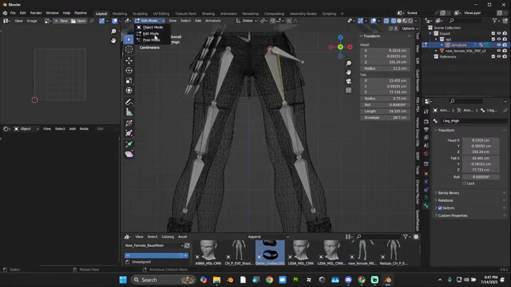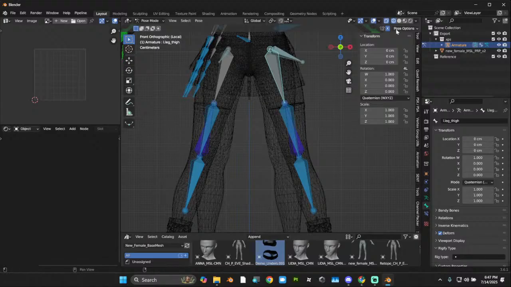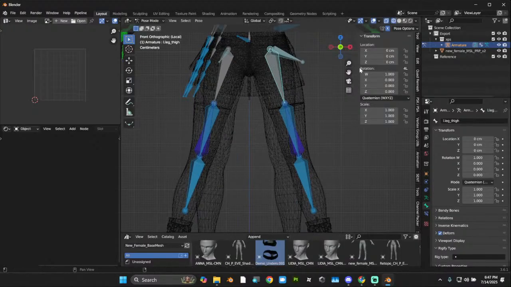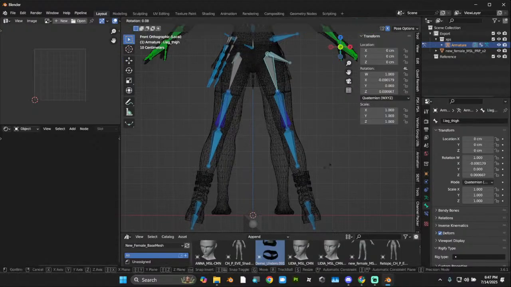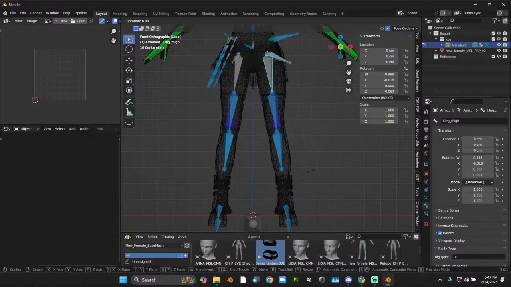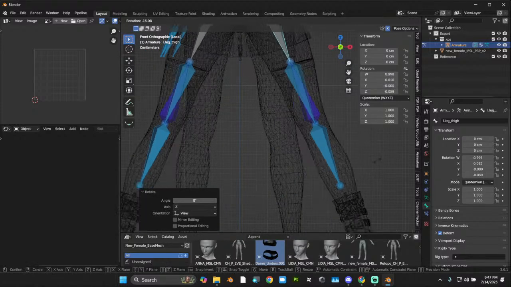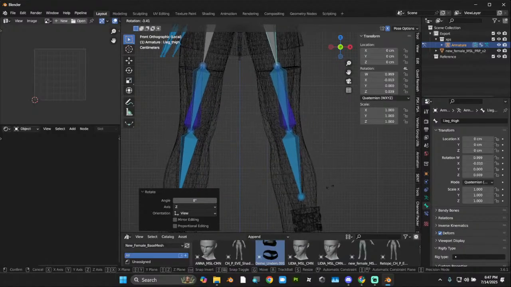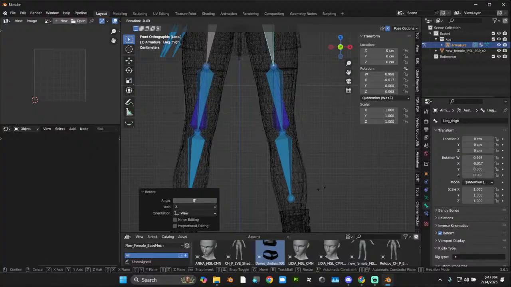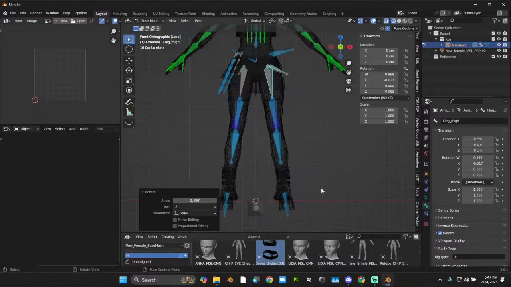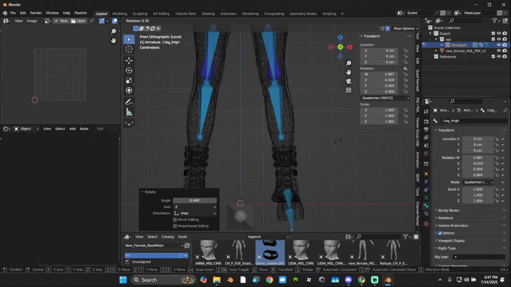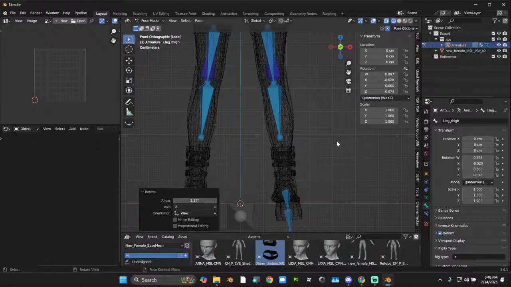All right, now if I go into pose mode and I have X set, when I move them, you'll see that they move together. So that makes it a little bit easier for repositioning your stuff. And then it's just trying to get the pose as close as possible. So I usually look at the knees and try to get the knees in the right spot, which they look to be for the most part. But we can see that her lower leg is much longer, right? And I try to get that line straight from the hip down to the ankle if at all possible.